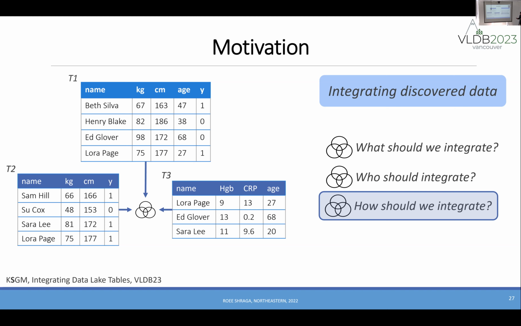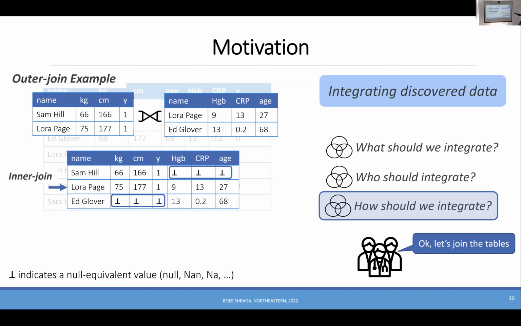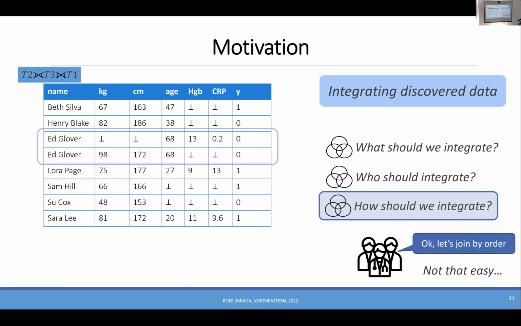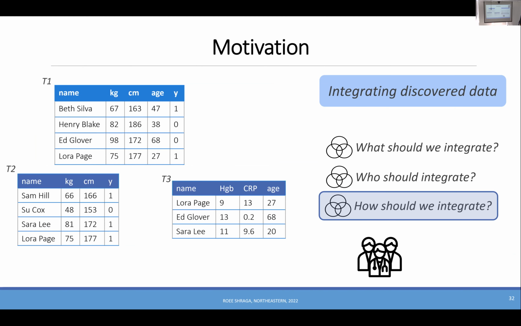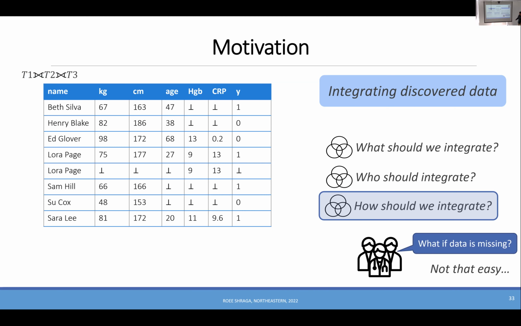So in a sense, you have some research on what happens when you have full data. You have much less research when you have incomplete data, and this is what we try to zoom in on. And building on top of that, and I'm sorry for jumping here, let's go back to our 3 tables and replace just one value by a null. So we have the 3 exact tables as we referred to before, but now I introduce this one null value, and I use this symbol here as a null. Now let's assume that you told me that I need to integrate T1, T2, and then T3.